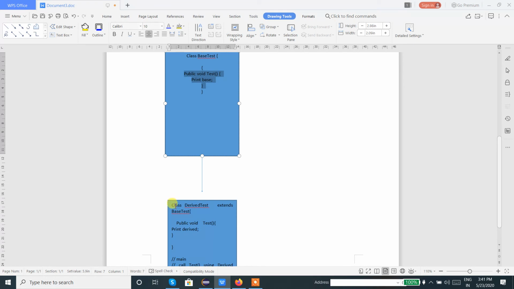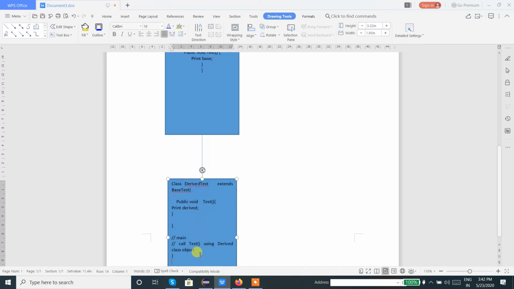Now, if we come down, we can see DerivedTest. DerivedTest extends Base, which means DerivedTest is the derived class for the BaseTest class. The same public void test method is defined in another way inside the derived class, and its job is to print derived. If we call the test method using the object of the derived class, what will happen?